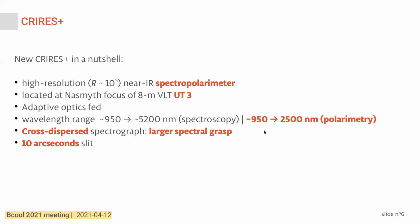And I think for most of you, the most interesting upgrade is that we changed the design of the spectrograph for a cross-dispersed spectrograph. So instead of just having one spectral order, we now get 6 or 10. So that means that you get much more data for your observing time, which is interesting. And the trade-off is that we had to settle for shorter slits, so a 10 arcsecond slit.